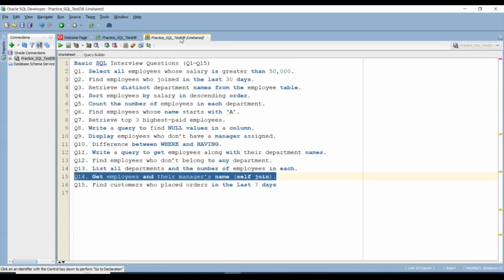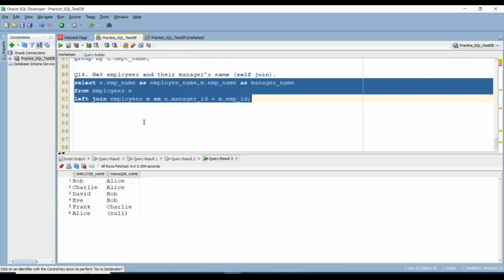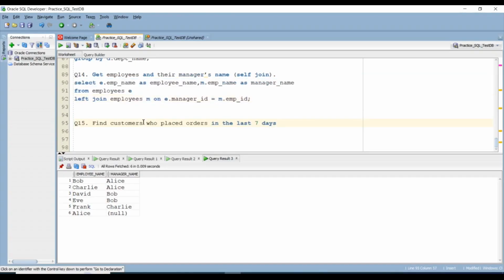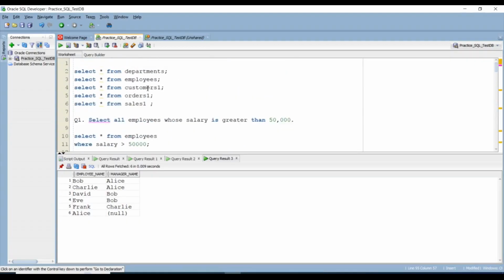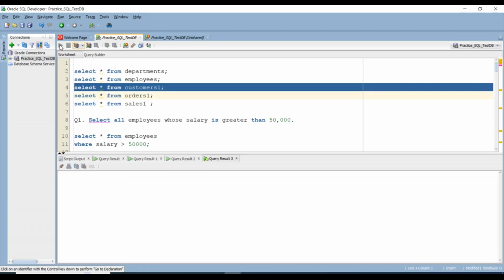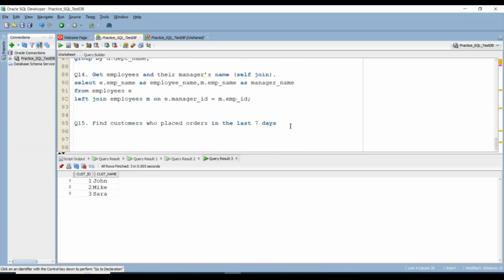Fine, let's move to our 15th question. The 15th question is: find customers who placed an order in the last 7 days. I have created a customer one table. You can see customer ID and customer name.